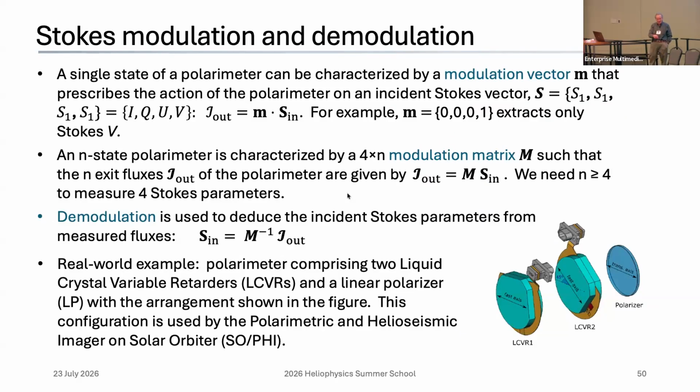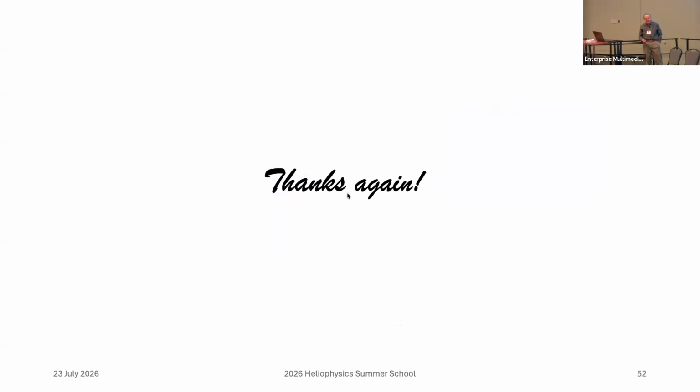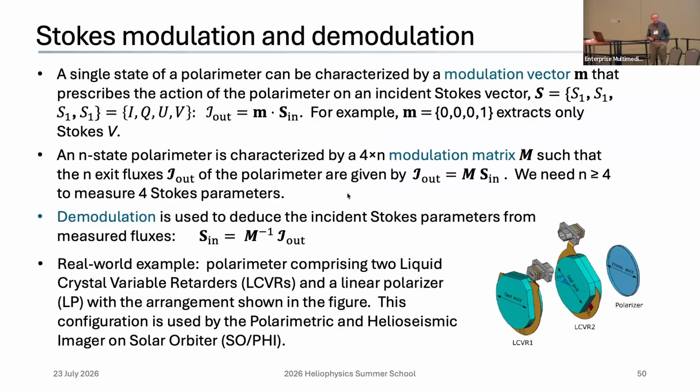And I will not do this, but for those of you who are interested, this is still your friend. If you go into a paper, this, for example, is from the Phi instrument on Solar Orbiter. And it uses these modulators, a liquid crystal wave plate 1, liquid crystal wave plate 2, and a polarizer. That's how the Stokes parameters are measured. If you are assimilating that data, you will need to know at least, not the mechanics of it, but how those things work in terms of their uncertainties and their temperature dependence. Particularly liquid crystals are almost always temperature dependent.